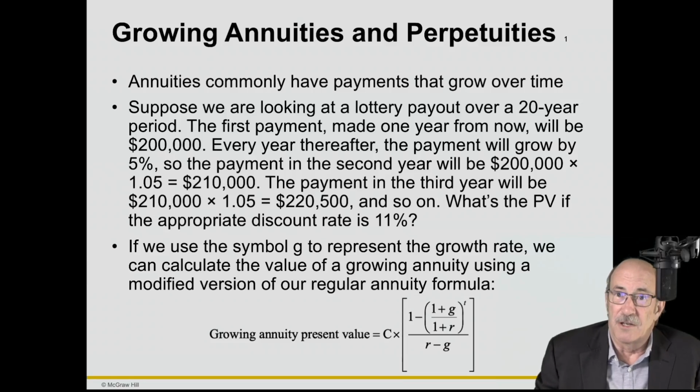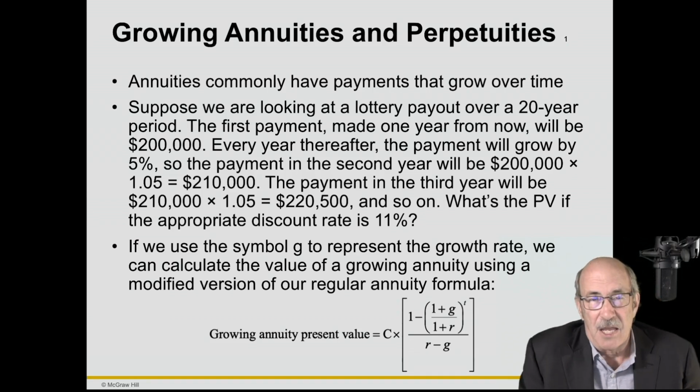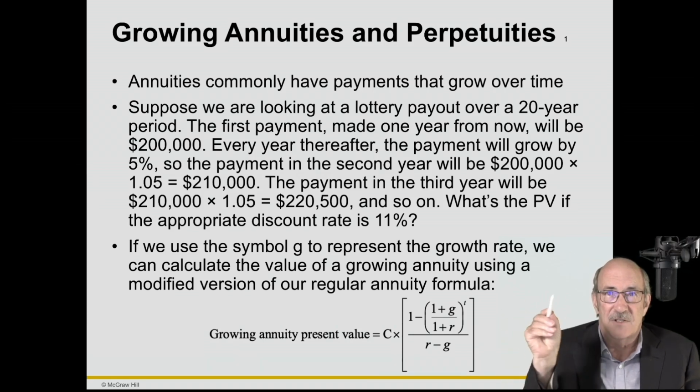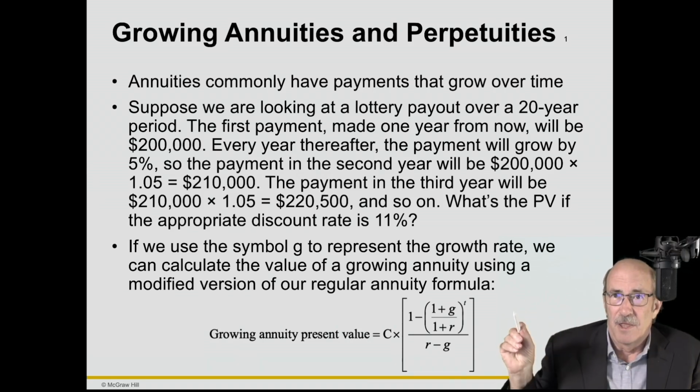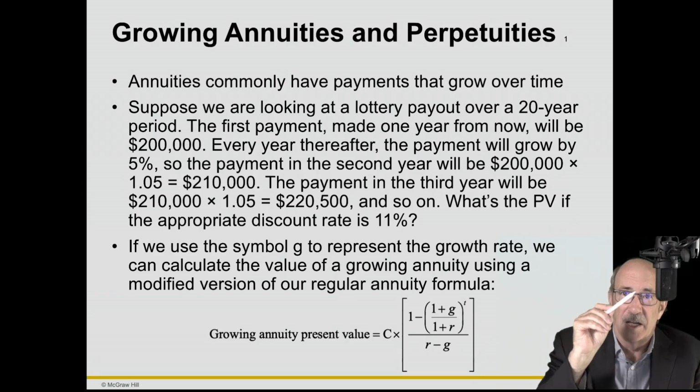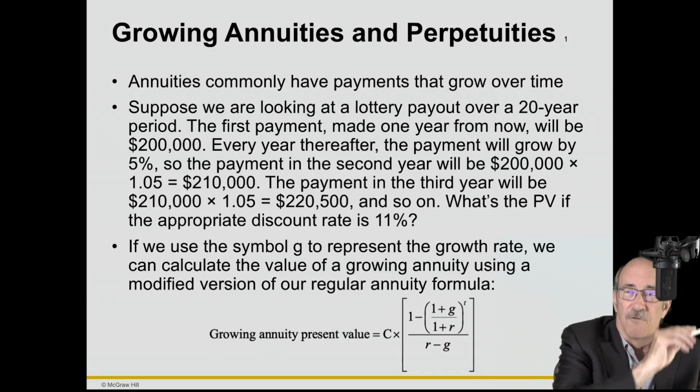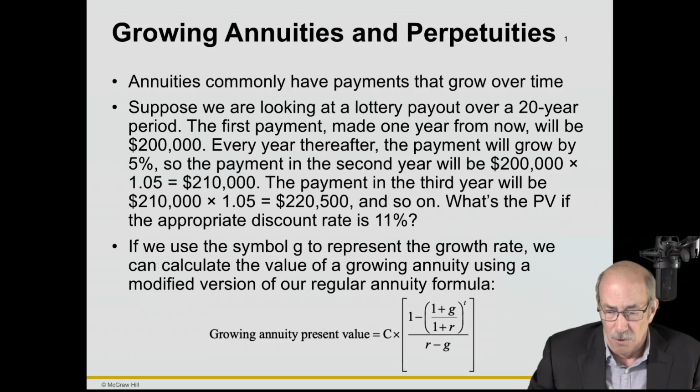All right, now we get into this concept of growing annuities and growing perpetuities. The big difference here is that there's going to be a constant growth rate in the payment. So instead of being a constant payment over time, that payment is going to grow at a predetermined rate over the life of the annuity or the perpetuity.